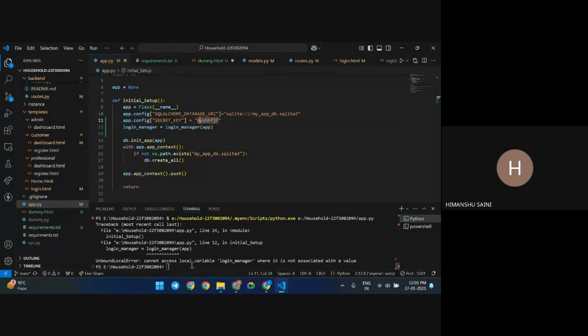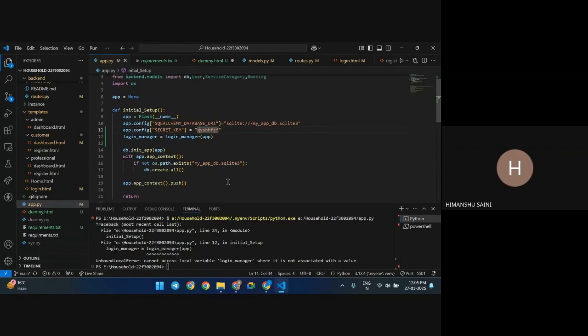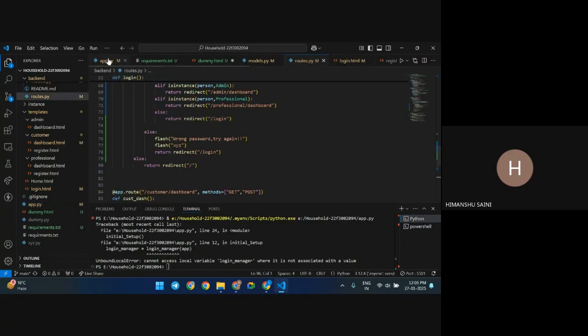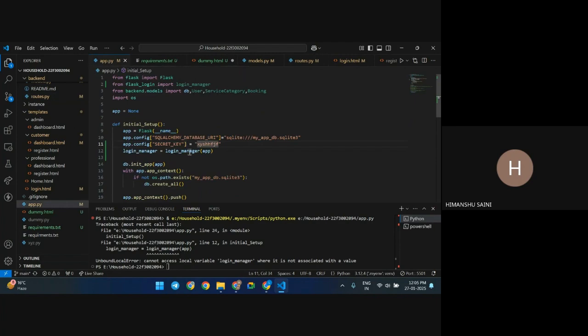I'm getting an error: cannot access local variable. Is it login manager or something else? Yes, it's LoginManager, not underscore manager.